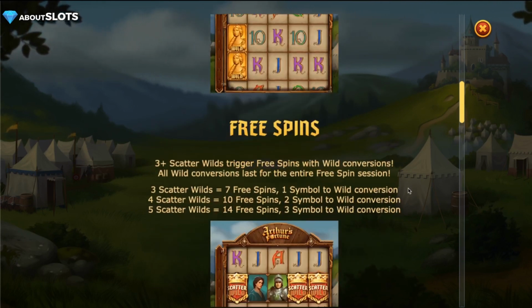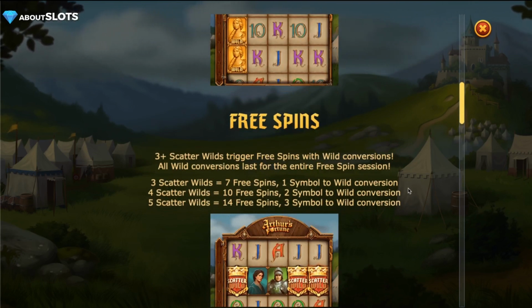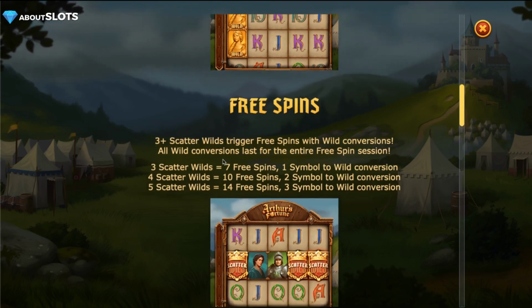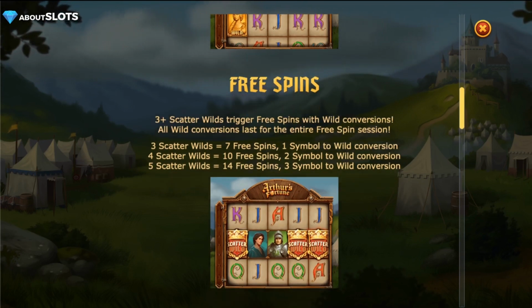In order to get the free spins, you need at least 3 scatter wilds during the base game to trigger the free spins. All the wild conversions will last for the entirety of the free spin sessions, basically being sticky wild conversions. When you get 3 scatters, you will get 7 spins with 1 symbol to wild. Should you get 4 scatter wilds, you will get 10 free spins with 2 symbols to wild. If you're lucky enough to get 5 scatters, you will get up to 14 free spins with 3 symbols to wild conversion in the bonus.